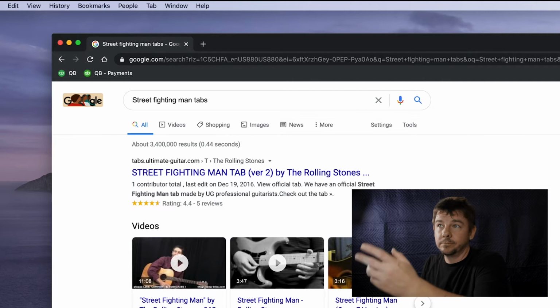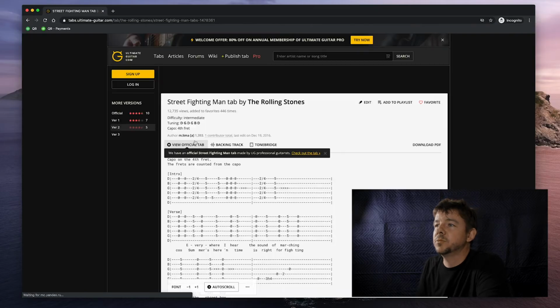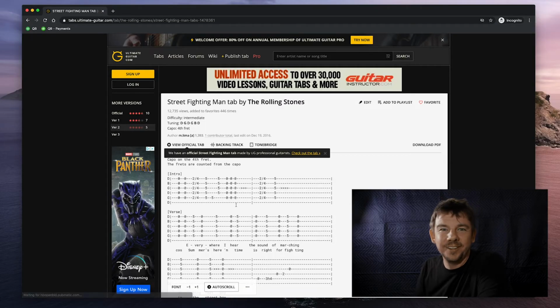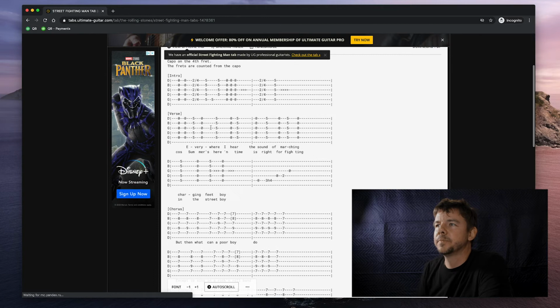The first hit, once again, is ultimateguitar.com, but you'll see here it says tab at the end. So this is somebody who has written out a tab. This one, if you look at the top here, is in a different tuning: D, G, D, G, B, D. Those are all notes inside of a G chord. So that's your open G tuning, and we've got ourselves a tab here.